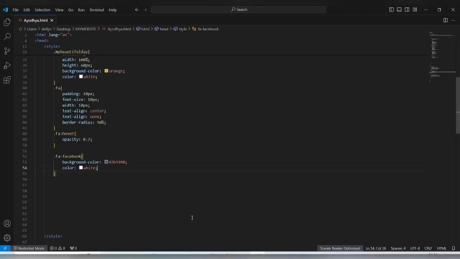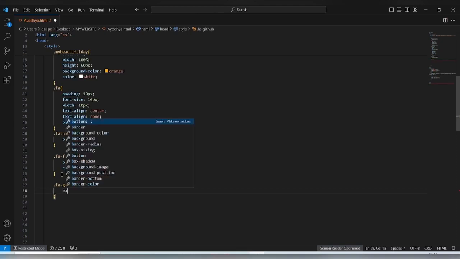Now in the similar fashion, we'll do it for GitHub and Twitter both. Okay. So what am I going to write here? .fa, and then you are going to write GitHub, curly bracket.